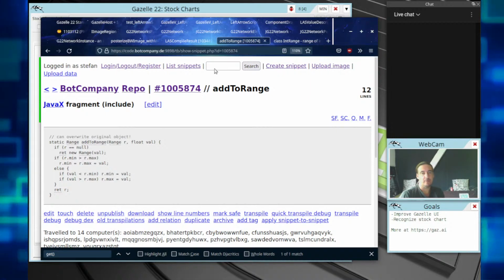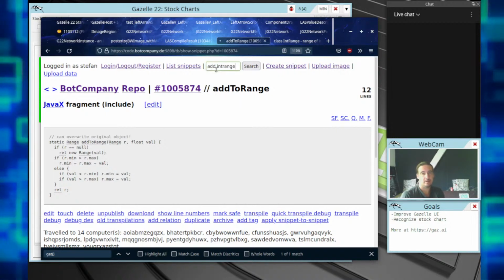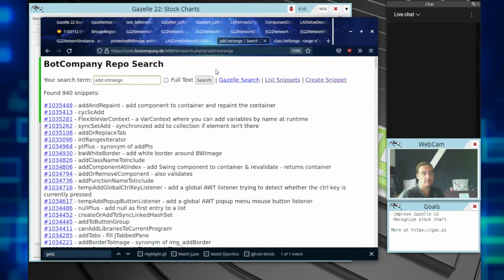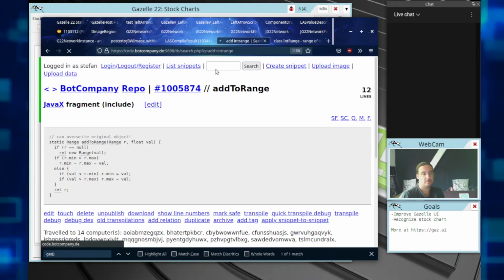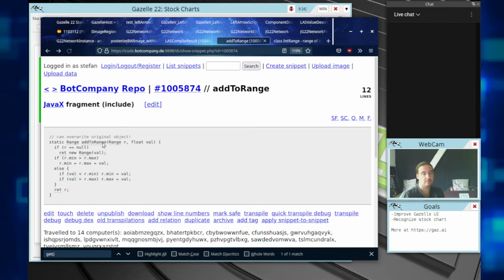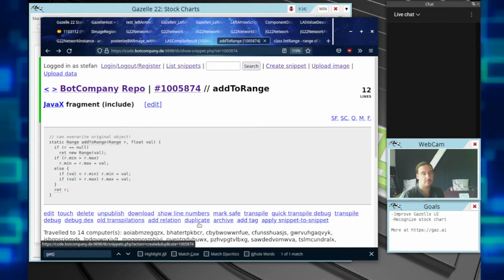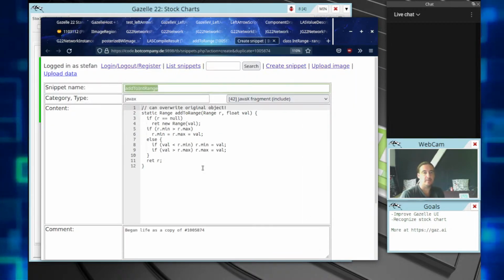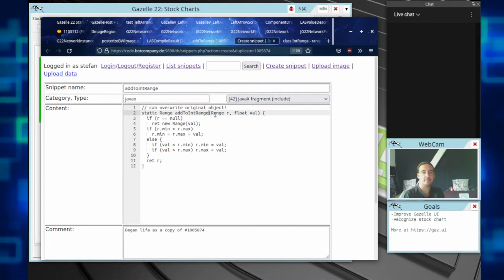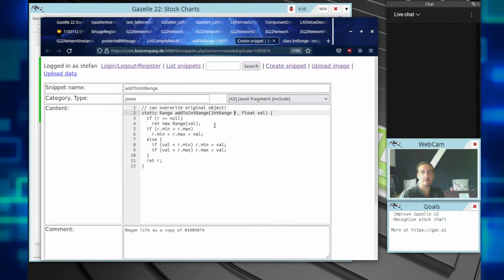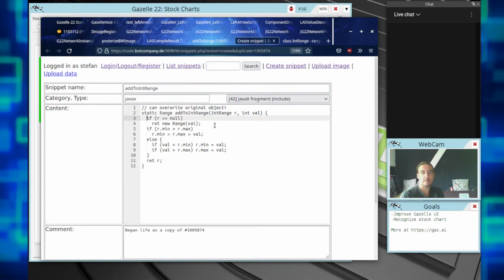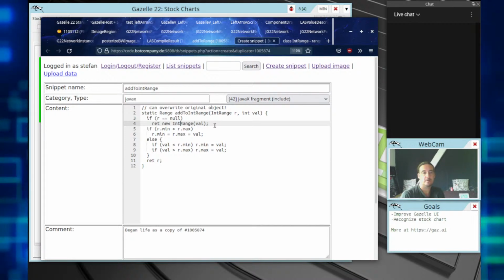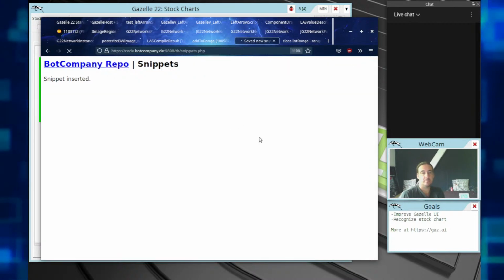This is with floating point. Let's make it with int range also.